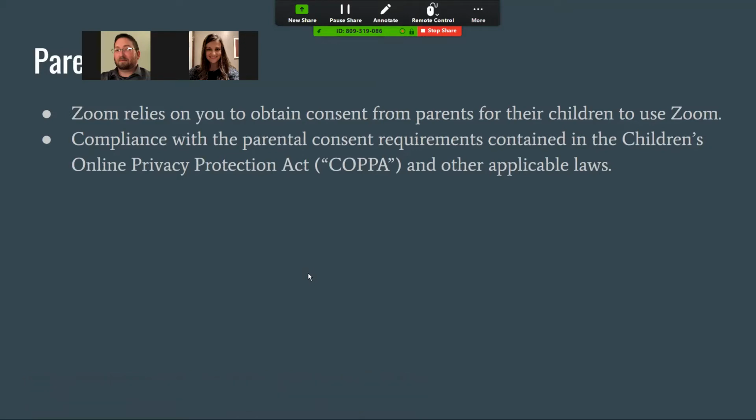So, whoops, I did not mean to go to the next slide yet. As part of the terms of service for Zoom, a student, anyone under the age of 18, really can't create their own account. I have some additional slides on that, but you really should have consent from a parent before children under the age of 18 are using Zoom.